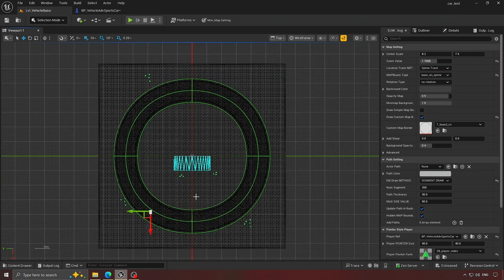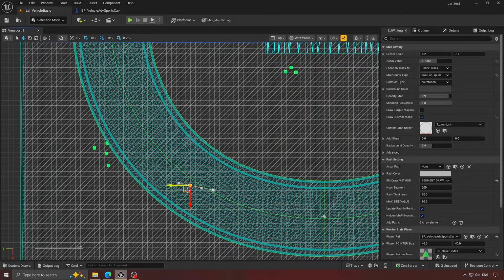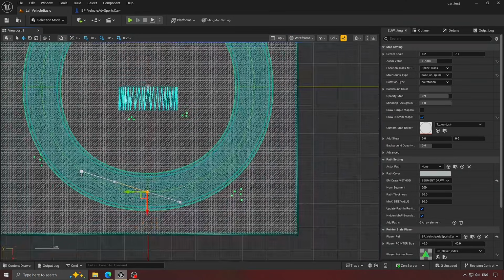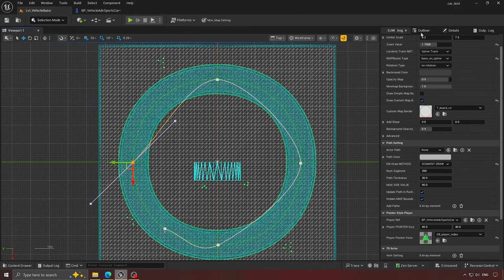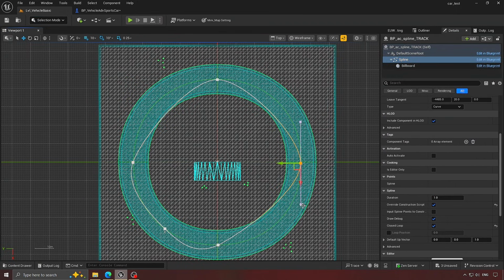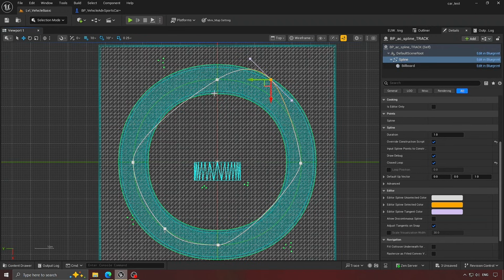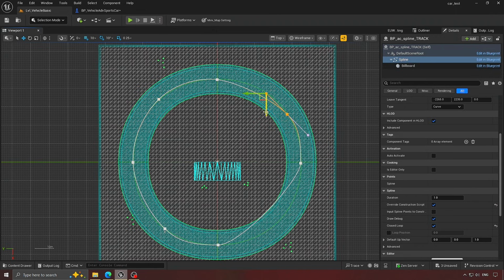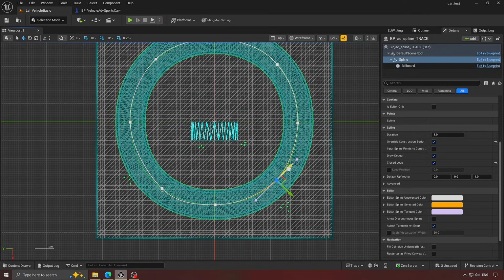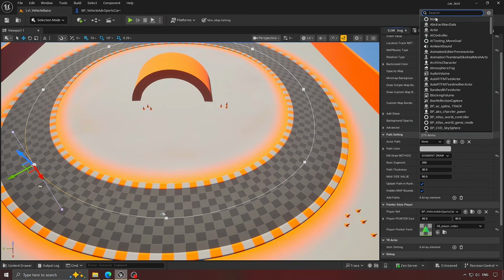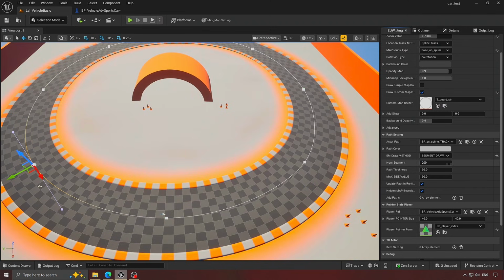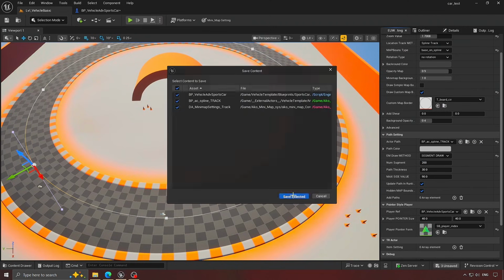I will speed up this simple part. After finishing, we place it in Actor Path here, and finally, we display the Minimap widget.